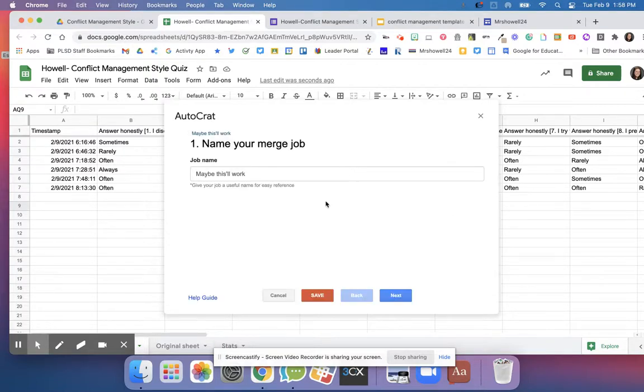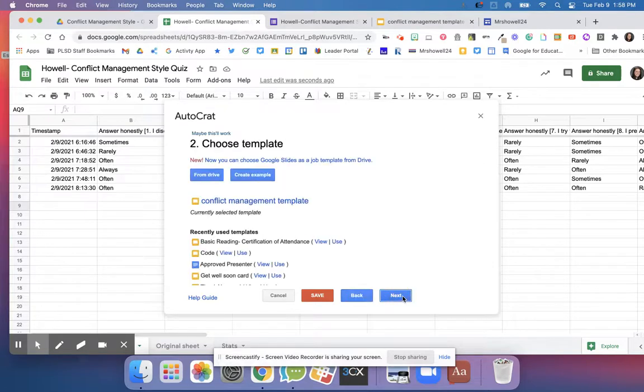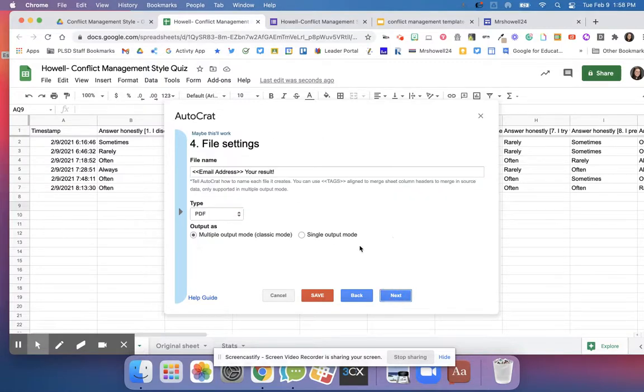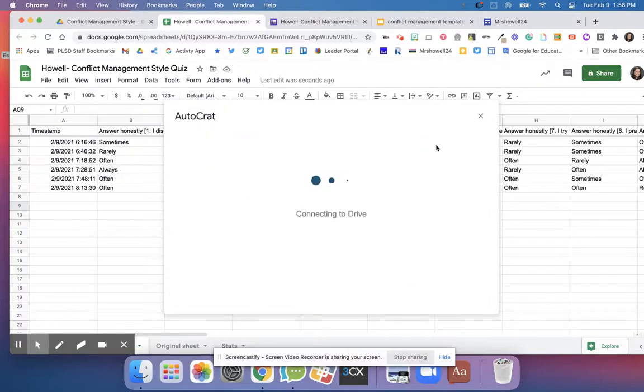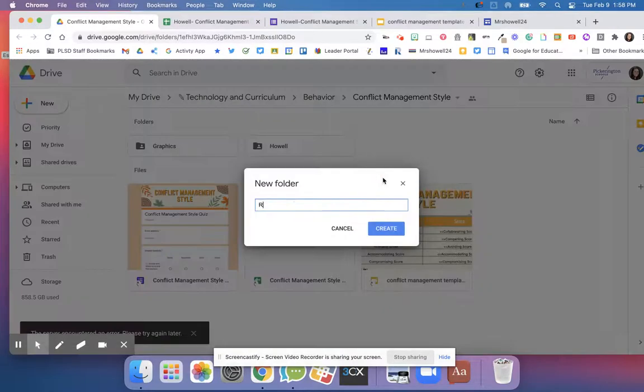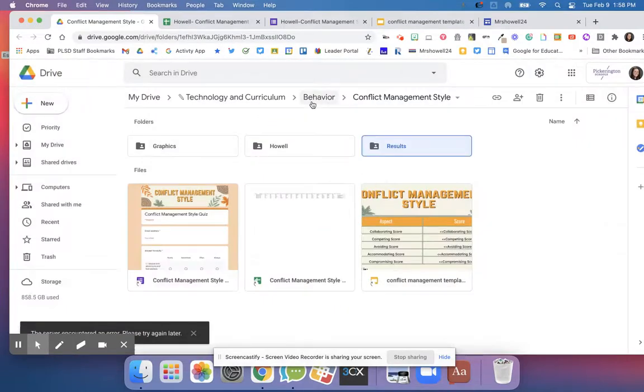See here, edit. I don't know why, maybe this will work. So we'll find out. We've got the template. I've got all the scores coming over. I've got my email address, my results. I'm going to change the folder. I'm going to put in here results.